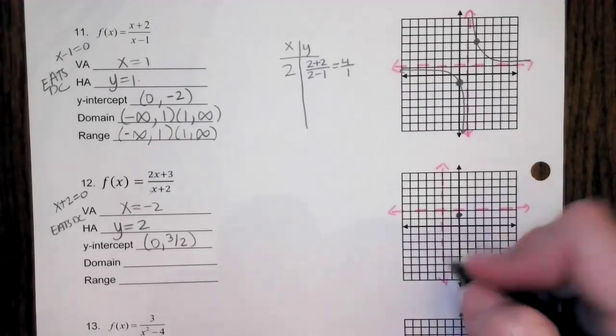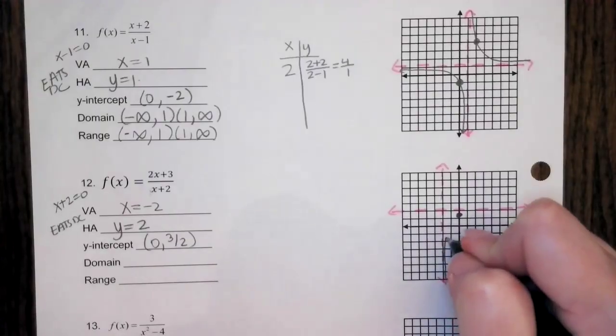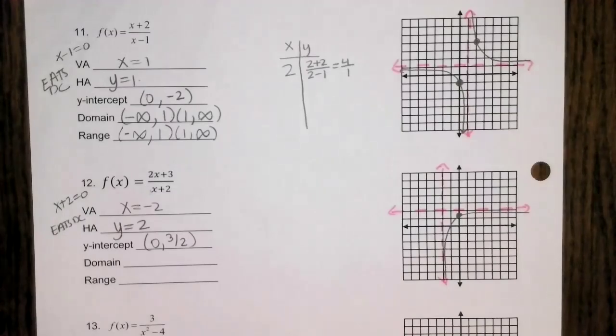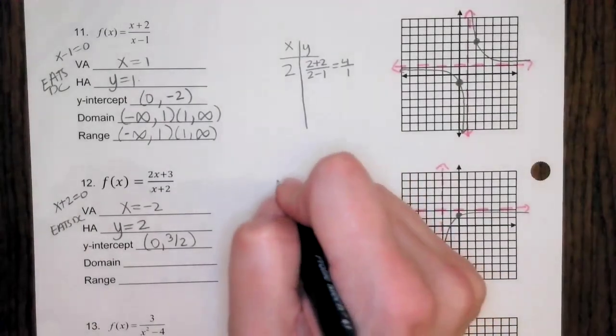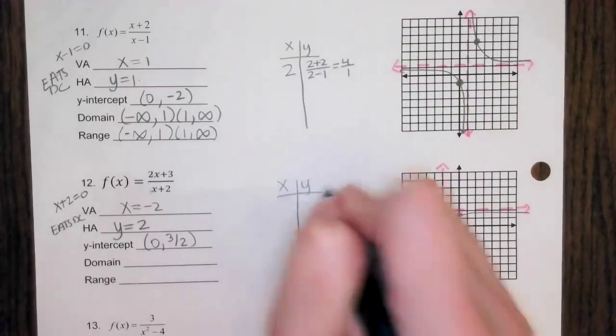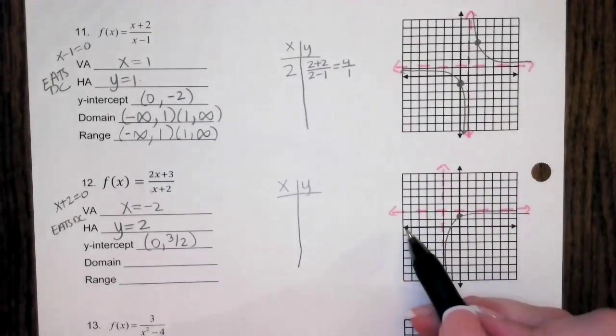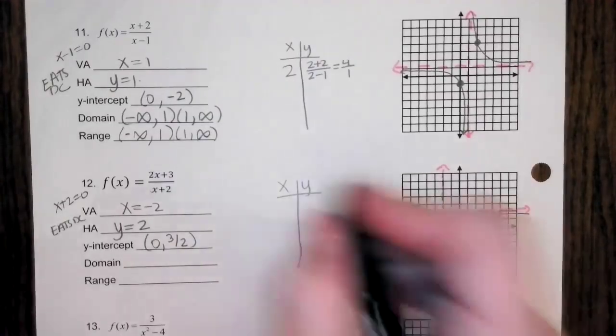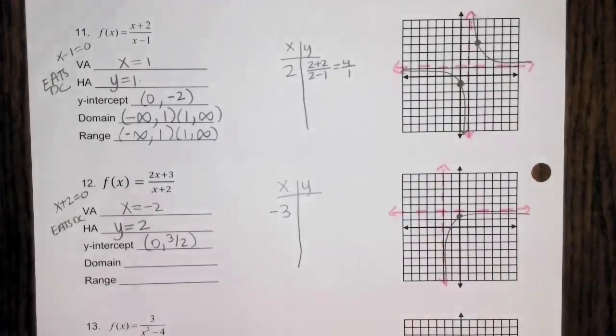All right, now I move towards my asymptotes. Again, you can get as many points as you want in order to graph this, but you need at least 1 on either side of our vertical asymptote. So when I make my table of values here, I'm going to pick a point to the left of my vertical asymptote. It is at -2, so I'm going to pick -3. Usually, if you pick the one right after the vertical asymptote, it's going to give you the easiest number to graph. That's usually the truth.